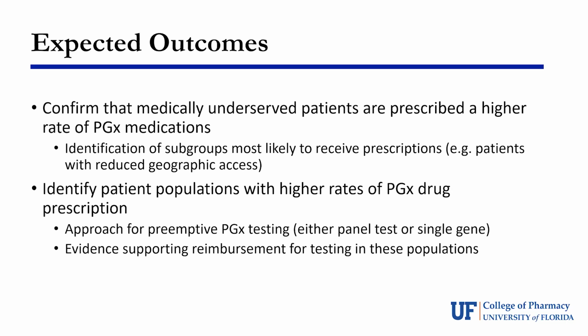The other hope is that this could be evidence that we publish and that we can point to when we're talking to third-party payers about reimbursing for the test. Like, look, these patients are more likely to get these drugs in the near future. So if you pay for this, this is going to benefit your patient in the near term, not just 10 years from now.